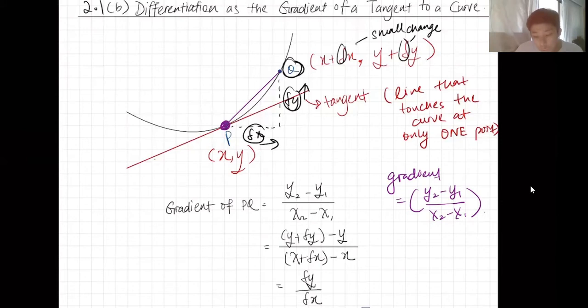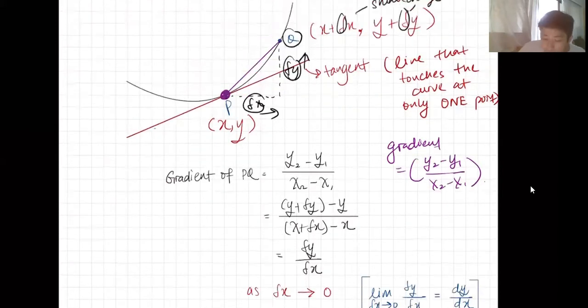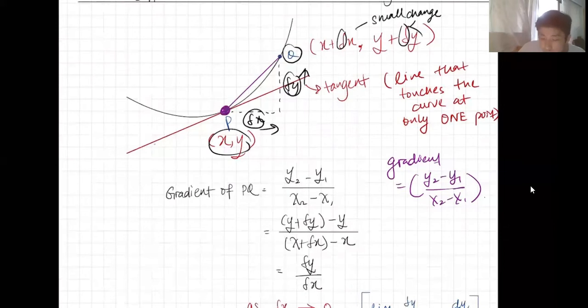So what is the movement? It is the change in x and the change in y. So I can label this one as x plus delta x, y plus delta y. You understand what I mean? So once you understand why it is x plus delta x, y plus delta y, now we substitute into the formula, because now we have coordinates for both of these two pairs of coordinates.